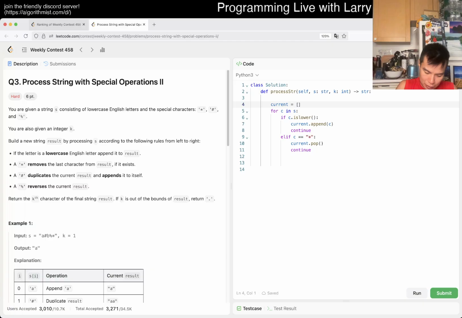So let's say we have. Okay. I say we just duplicate a lot and then subtract and then duplicate again.